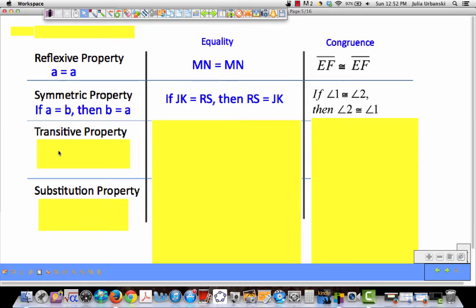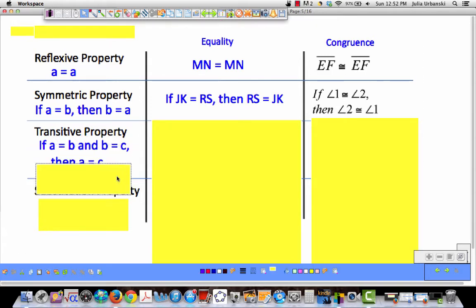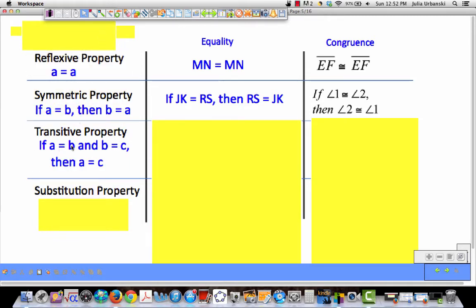The transitive property is different, probably brand new to you. If A is congruent to B and B is congruent to C, if that's the case right there, then you're allowed to cut out the middle that's exactly the same. And what do you think you would end up saying? A is equal to what in the end? C. If they're both equal to B, if they're both equal to the same thing, then they're equal to each other. If A equals B and B equals C, then A equals C.